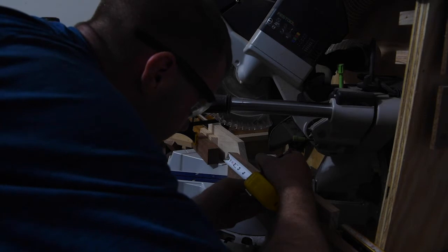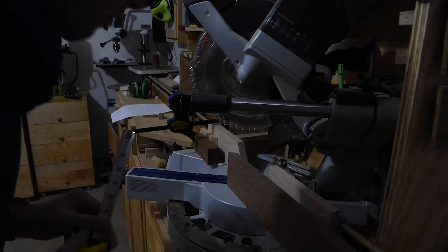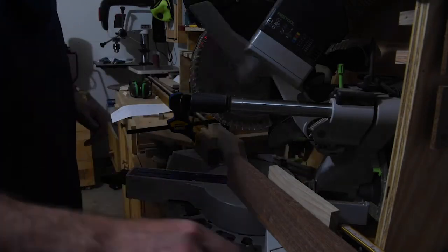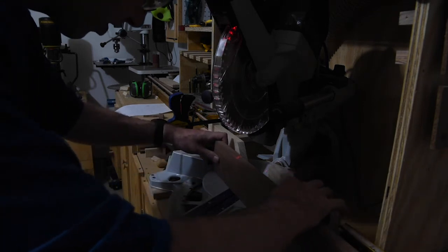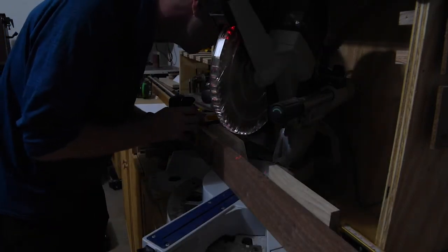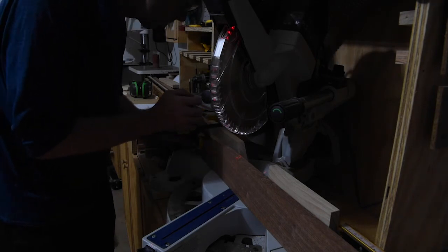So here what you see me doing is measuring the distance for each individual side. I'm trying to get it measured very accurately, and then I'm going to use that stop block you see there on the left, and that's going to allow me to make all six sides identical. So I cut off at 22.5 degrees on the left there, move it over to 22.5 degrees on the right, bump up against the stop block, double check that I'm right on my line and if I'm not, I move it over a little bit. And I will do this for each layer of the challenge coin holder, and then I'll cut each side of the hexagon.